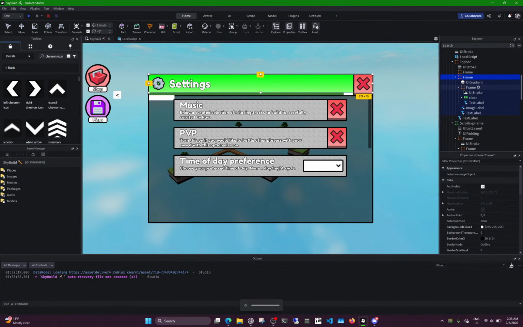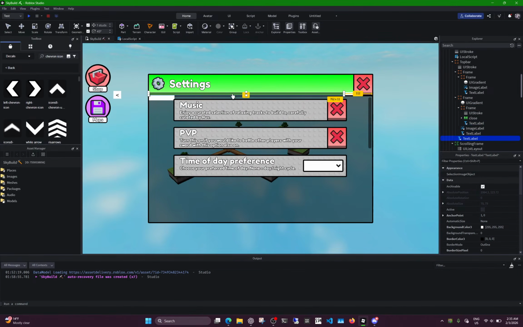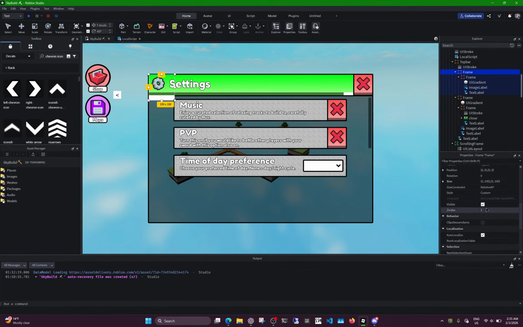I'm getting so tired of this. How are we gonna do this? I think we're just gonna copy this frame, put it into this frame, take this frame out, put this frame into this frame, delete settings, delete. Okay, I have no idea what I'm doing. I can barely see anything. Is there nothing in this frame? Oh no, it's just because it's overlapping.